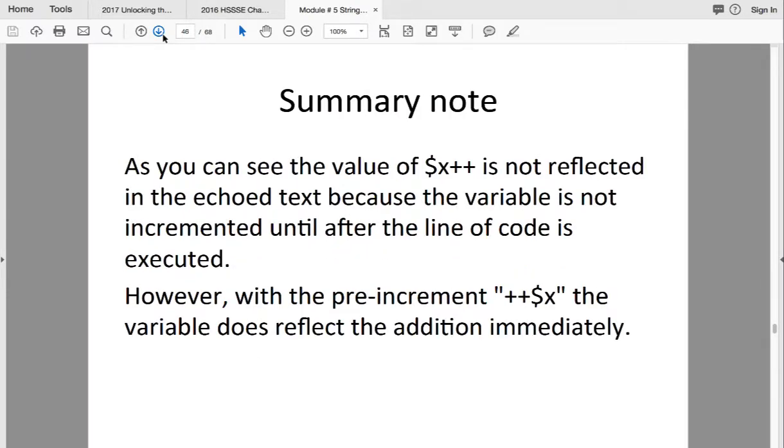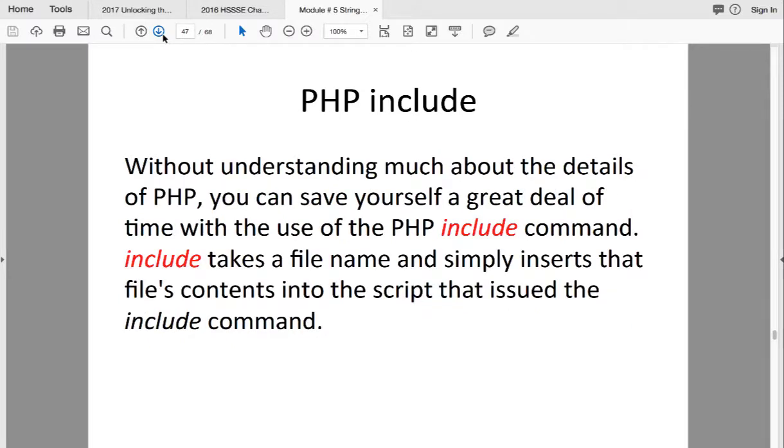As you can see, the $x++ is not reflected on the echo because the value of the variable is not incremented until after the line of code is executed. So again, think about that.